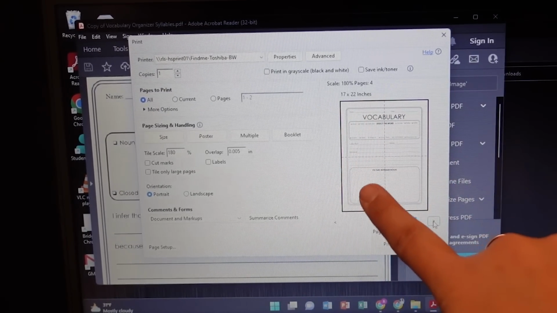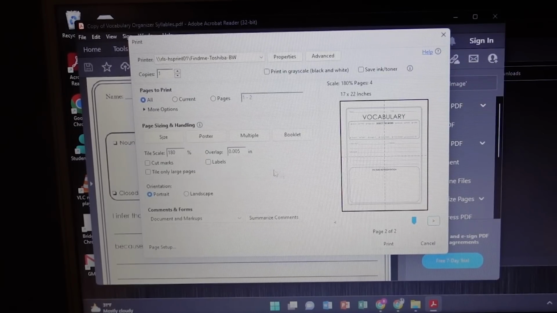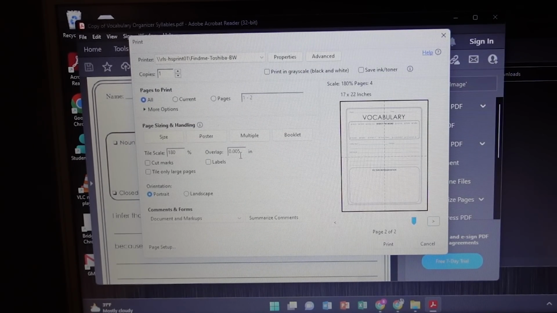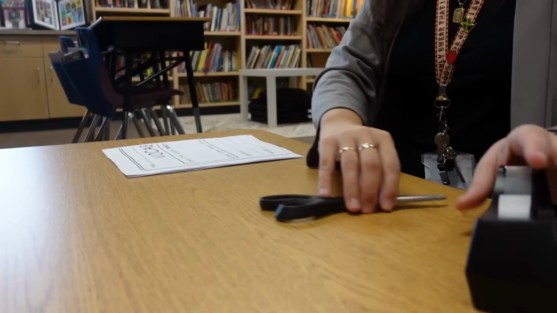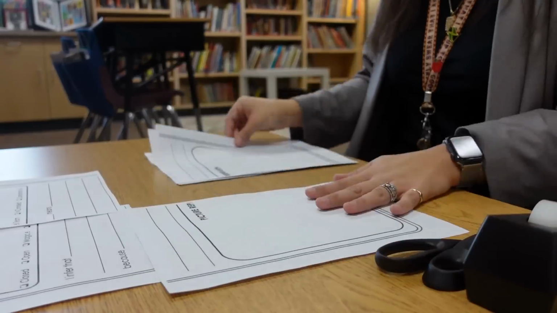So you can see that it's printing out on 4 different pages. You can change a little bit with the overlap. I don't typically do that, but also make sure that you are not printing double-sided, which I'm not. So I'm gonna go ahead and I have 2 of them coming out. So I'm gonna have myself print these, and I'm gonna send it to the printer. So there she is in all her glory.